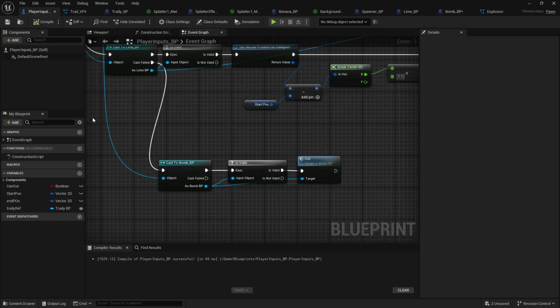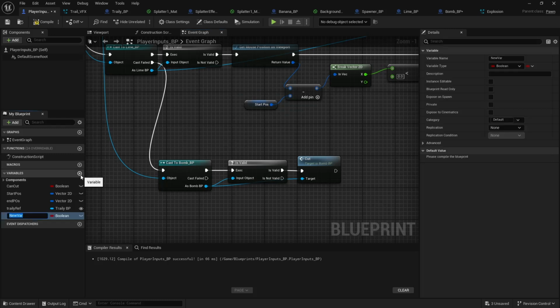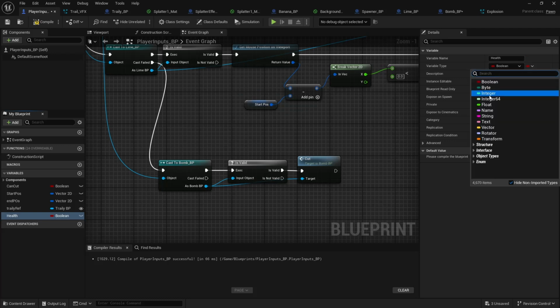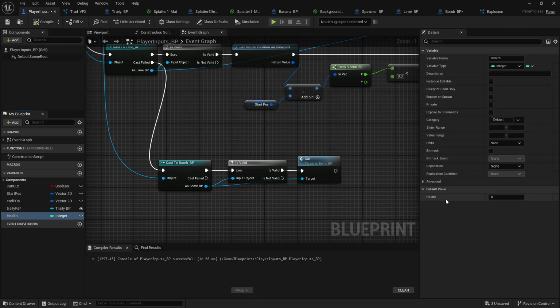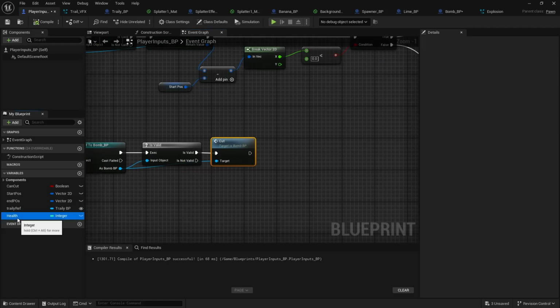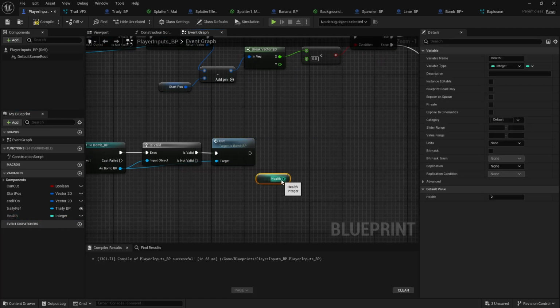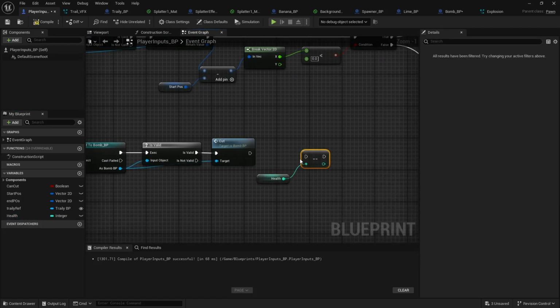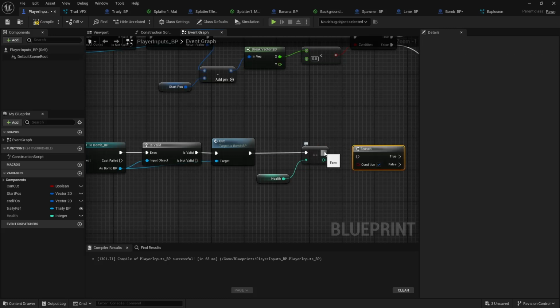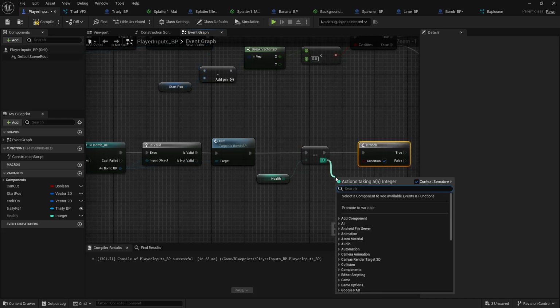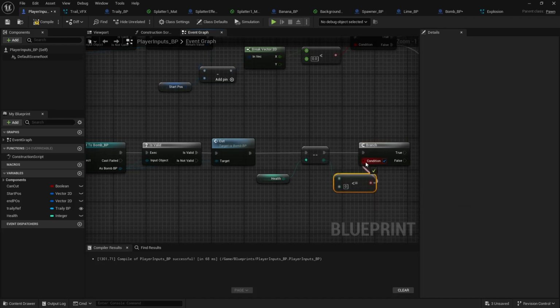Let's go to our player and give it some health points. I'm going to create a new variable called health, which will be an integer, with a default value of 2. And when we cut this, we're going to get health and subtract 1, or decrement, and then ask the question: is this equal or less than 0?